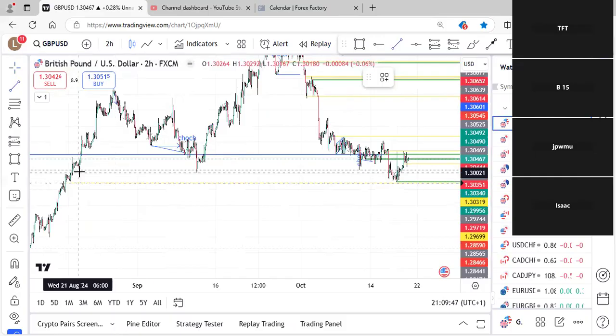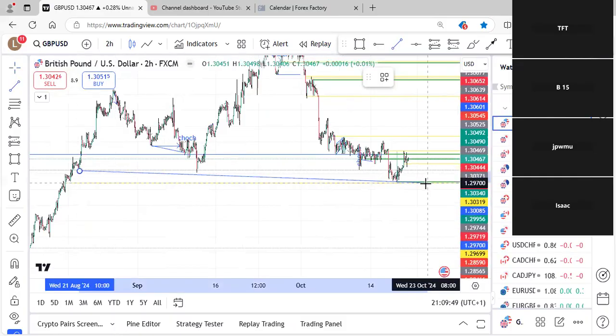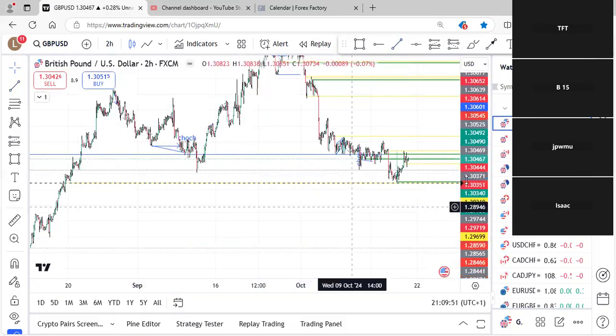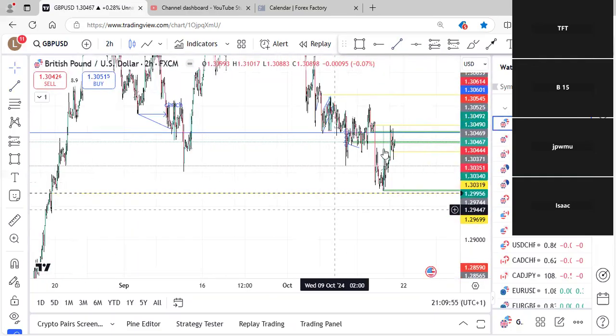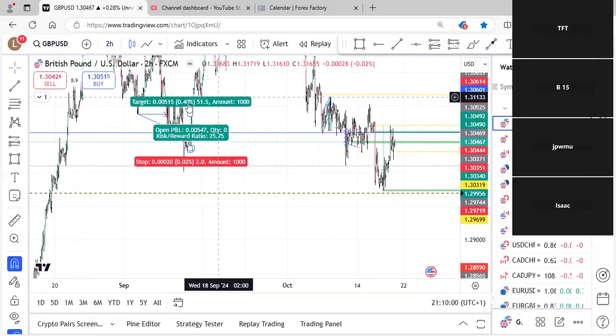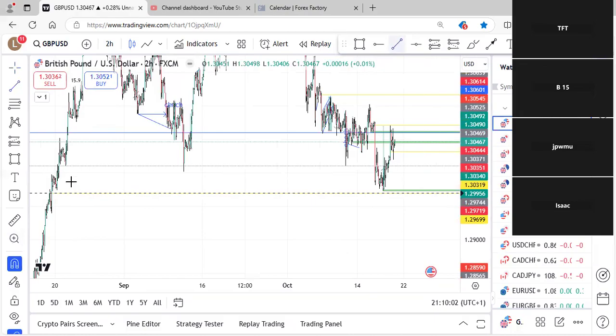This would have been a nice one to have taken. Not a trend line. Not happy with that. I'm very fussy about my trend lines as well, guys. If they're not pretty much pinpoint perfect, I'm not interested.